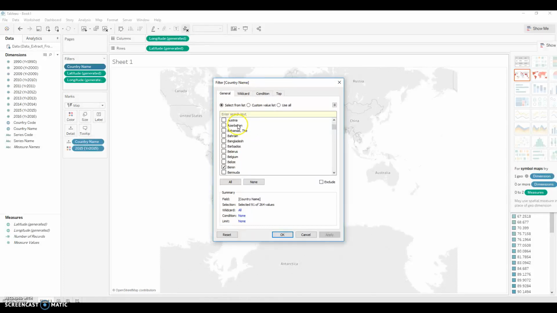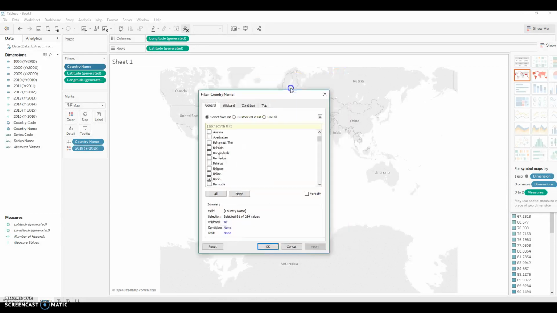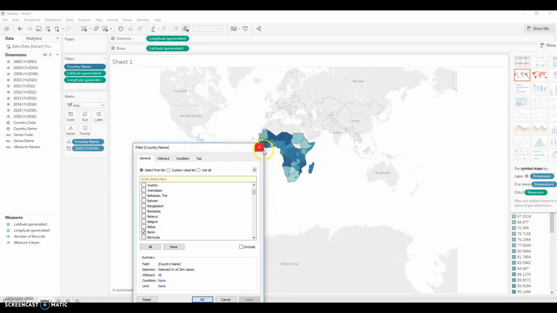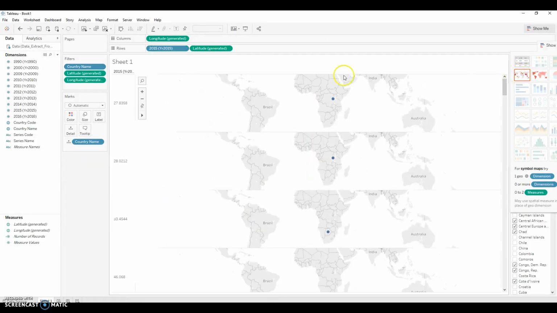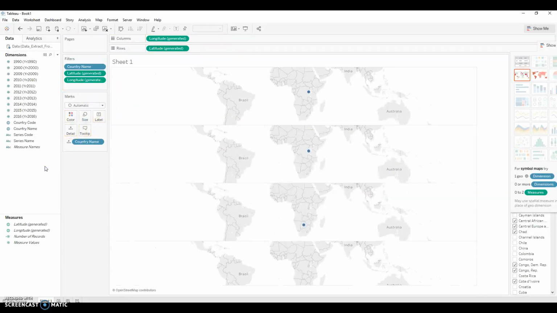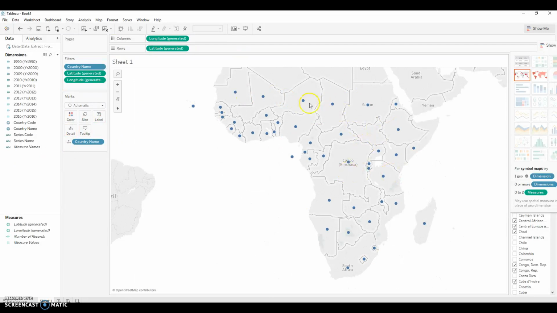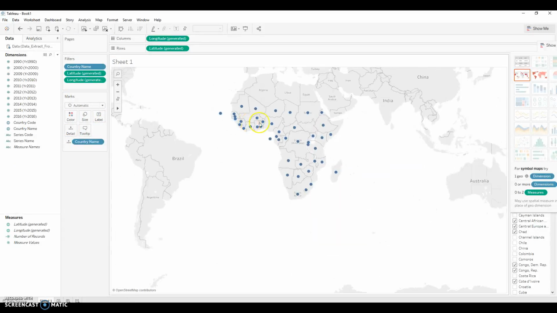Now, there's Afghanistan, there's places like Bangladesh. All these places are places that I did not want because we were just focusing on the sub-Saharan region. Now, the way I filtered it is two techniques. The first technique was that there were dots all over the map using this one right here. If you take away this one right here, around the whole map, these dots were present everywhere, all across the whole map.